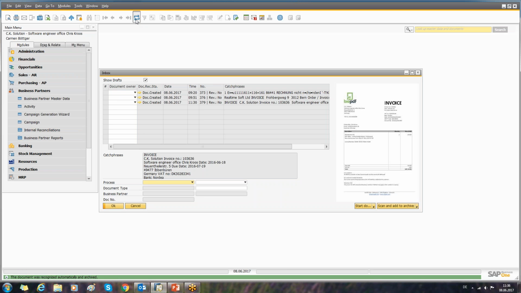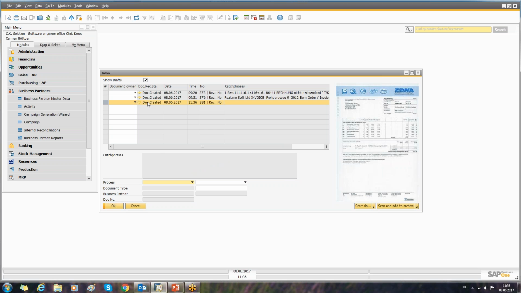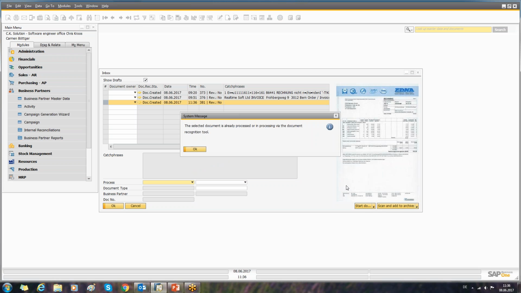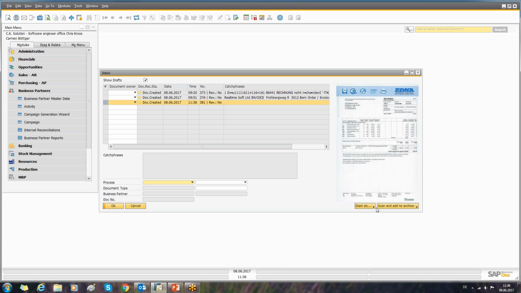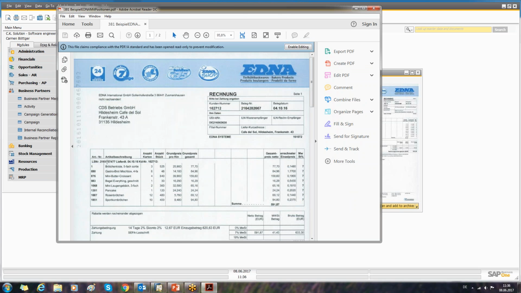This invoice is really a special invoice. It's a very good invoice for the automatic invoice recognition, so it just needs a few minutes to create the document right here.